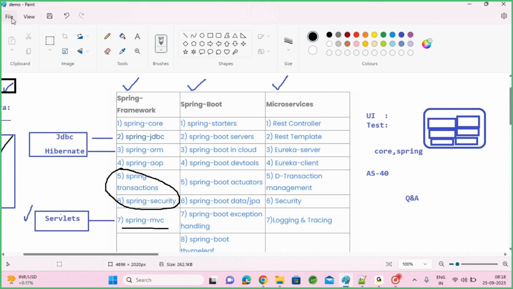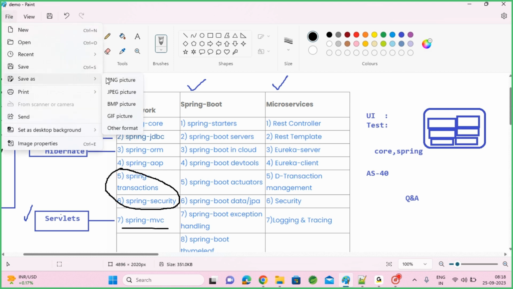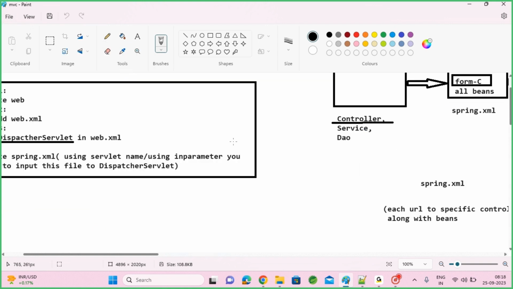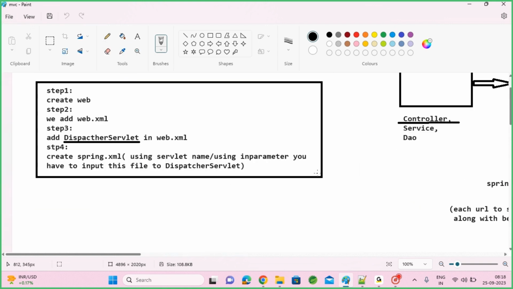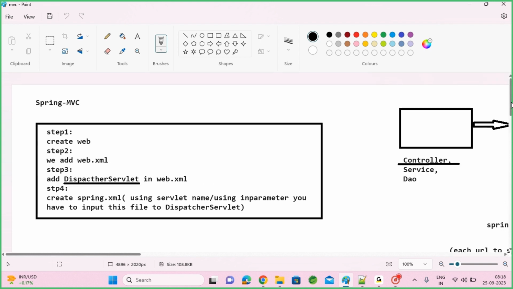Started with MVC, right? MVC module and the basic mapping we understand. The basic steps to implement an MVC application we learned.